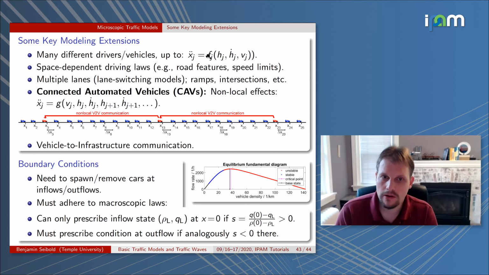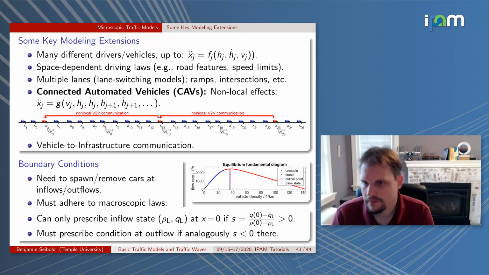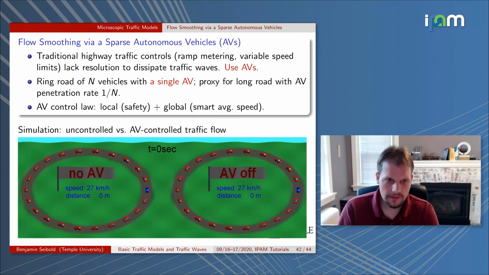And of course, also non-local information exchange, like connected automated vehicles. So I could have a few vehicles being red, and then this vehicle here communicates its information to that vehicle here that has a lot of non-connected vehicles in between, but this vehicle now has non-local information about what will happen down here, which was, by the way, used in this controller. Let me go back here. This car had a control law that for safety purposes is only based on what the vehicle ahead does, but then gets an estimate sent by the other vehicles on their average speed and adjusts its desired speed accordingly. So that is about the estimation problem from before. So there's some non-local information that's being used.